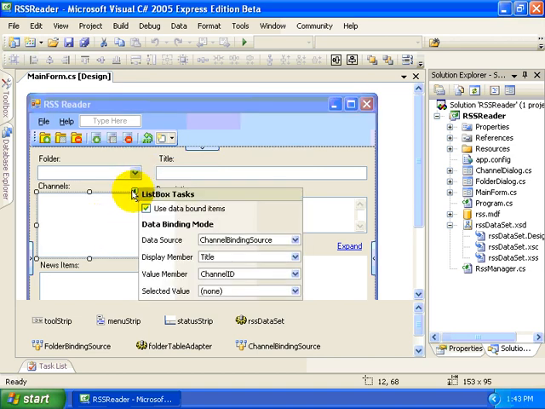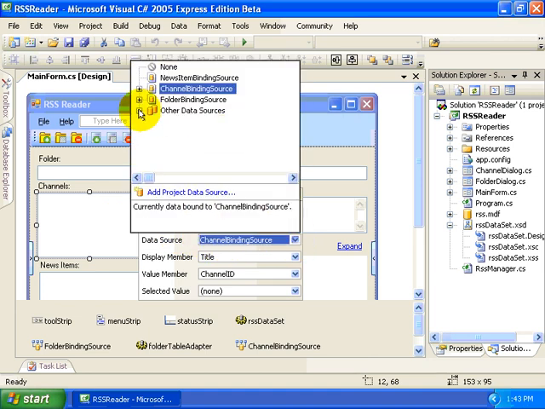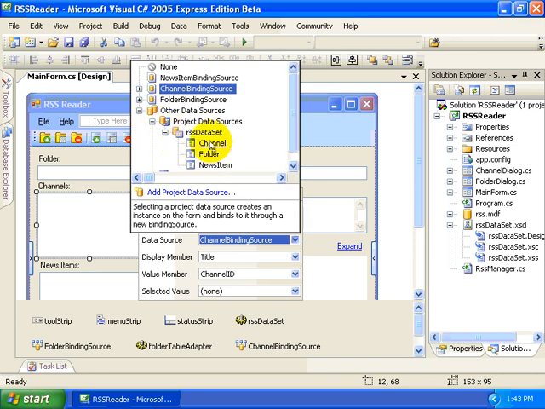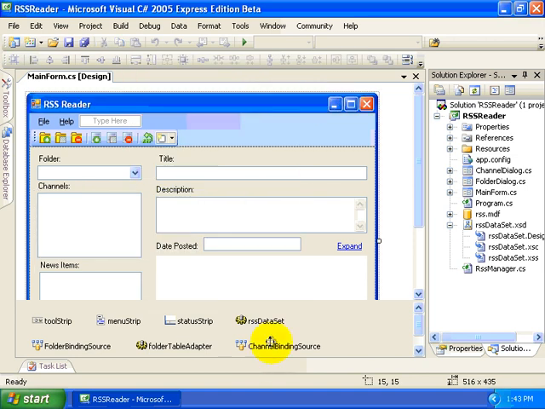I did something very similar for channels, binding it to the channel binding source. So how did I get that? Again, before it was even visible, I went to other data sources, drilled down, found channel, and selected it. By virtue of the fact that I selected it, it then added this channel binding source configured for me.